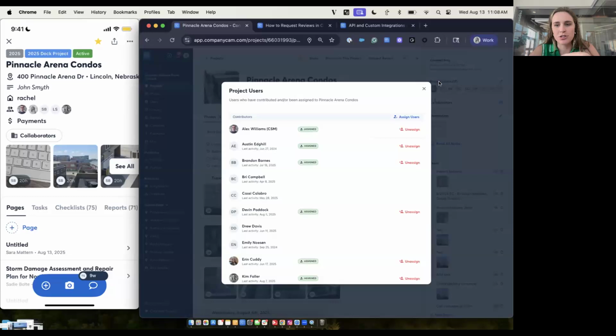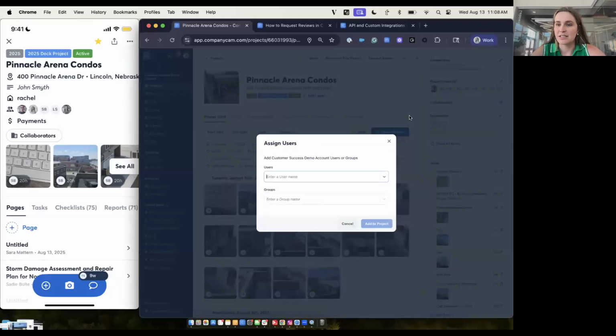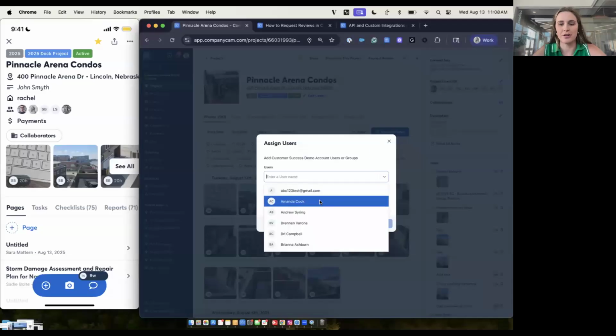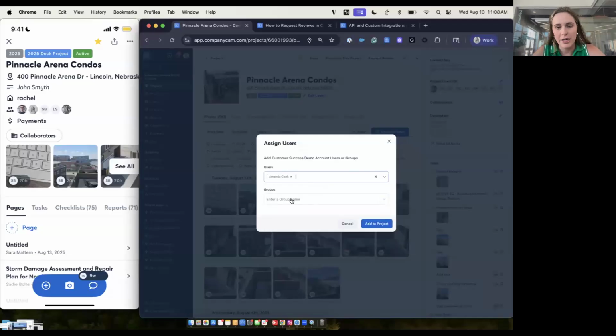Just simply hit project users. Again, you can see some that have already been assigned, or like Bree here, she's a contributor. She's been in this project. She's taken photos. But if you would like to assign that internal user, just simply hit assign users. Type in that name. No, I'm already in there. So I'm going to assign Amanda, my colleague here.